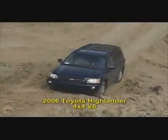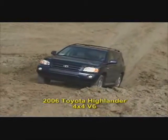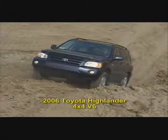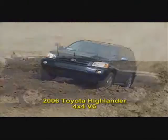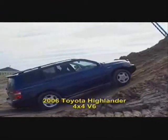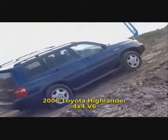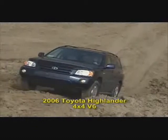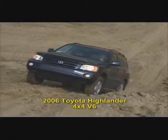The Toyota Highlander has a very front-wheel drive biased all-wheel drive system. That's easy to see here, since the front wheels are doing all the work. Here's another camera angle and another try at the hill. The car and the driver are certainly giving it their all — will it or won't it?